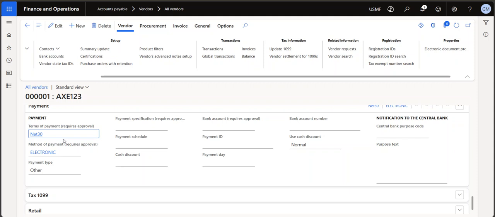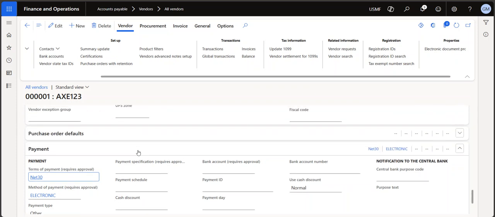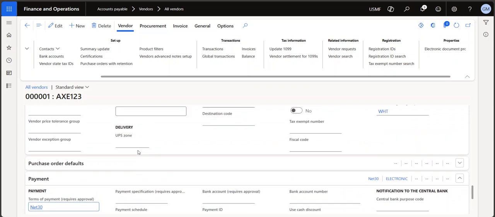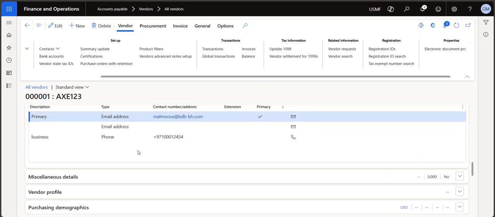For example, yesterday when I was selecting this particular vendor AXE123, by default the payment method is coming as bank. The reason behind this is that here you can see the method of payment is selected as electronic. Okay, so any doubt on this particular thing? Yes.